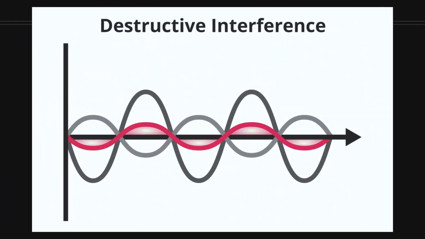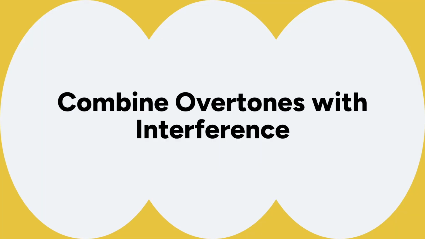So you actually could have two notes playing at the same time, or the same note playing at the same time, but they're out of phase and you actually don't hear anything, which is a kind of mind-blowing thing. Now, you can't do it with your voice, for reasons that we'll get into. But all right, now combine these ideas.